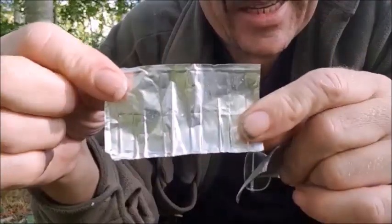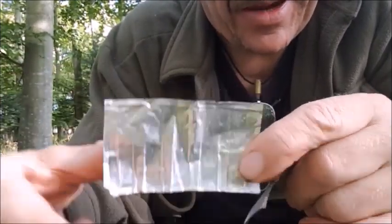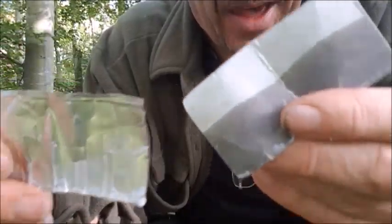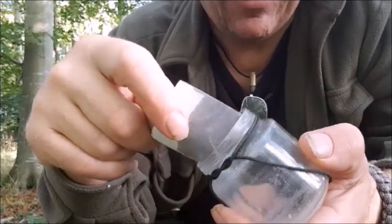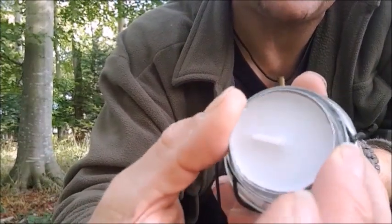I've got two here to show you. This is something like you'd have your Chinese meals delivered in, and then it would have a paper lid here. And here is that paper lid here. So I can fold that and put that in as a reflector. Look at the ideal fit for that.